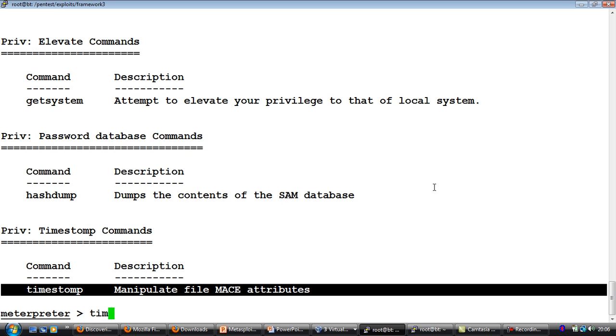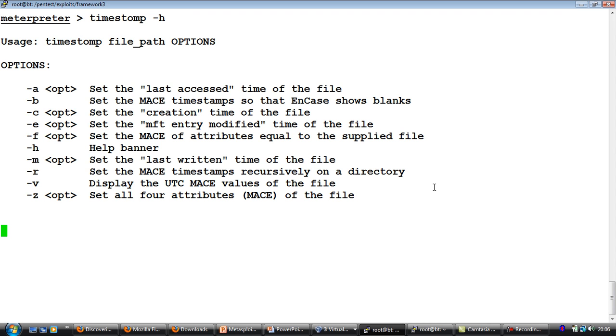So let's go back here, give a -h to look at the various options. Well, one of the very simple options is to go ahead and, let's say we want to change the creation time to, right.